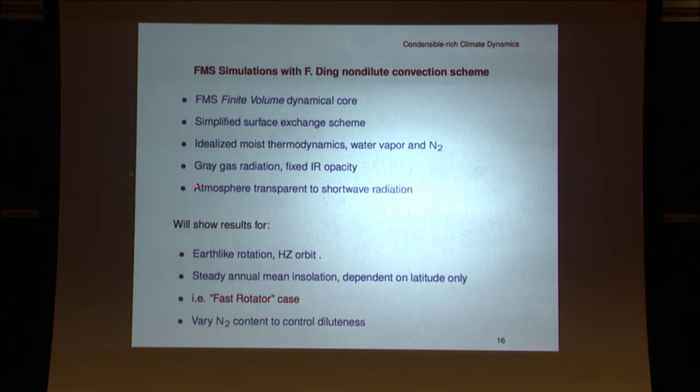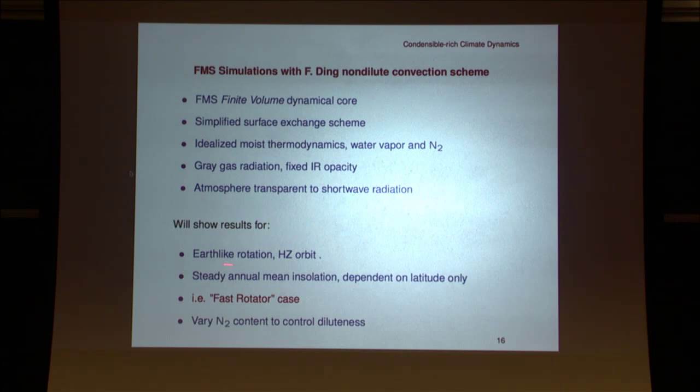And so whether or not you actually get a convective layer in this situation where the solar radiation is being deposited directly in the atmosphere depends quite sensitively on the profile of deposition, which depends on your shortwave opacity, which is problematic in many cases, certainly if we're thinking about exoplanets. But I'm going to talk about the simple case where definitely you're driving convection from below in a terrestrial type way.